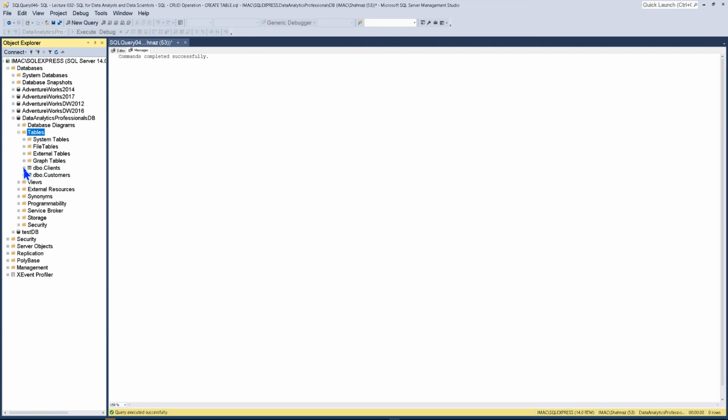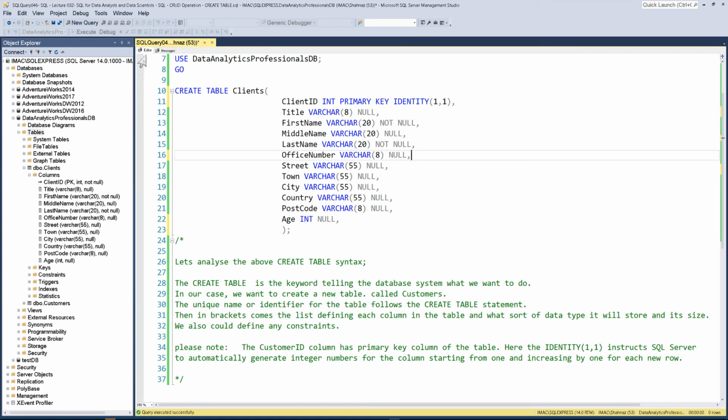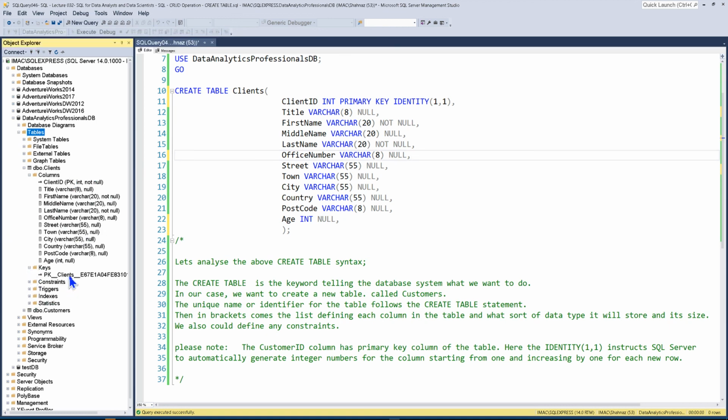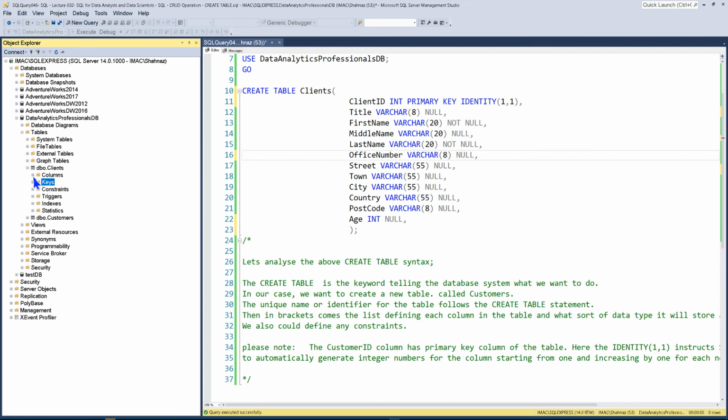Now if you go inside it and check inside columns, everything that we mentioned is here. The main thing is we have created a table named clients.